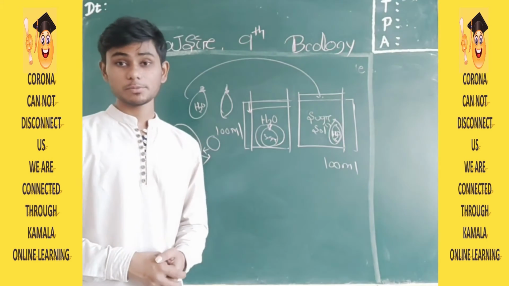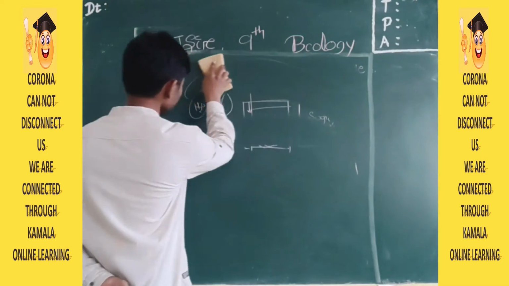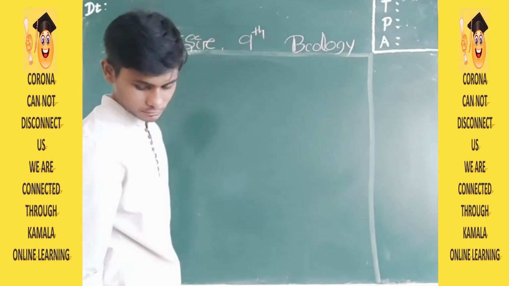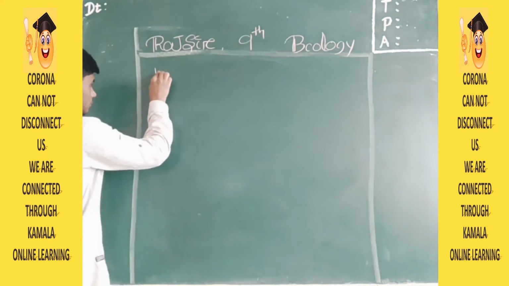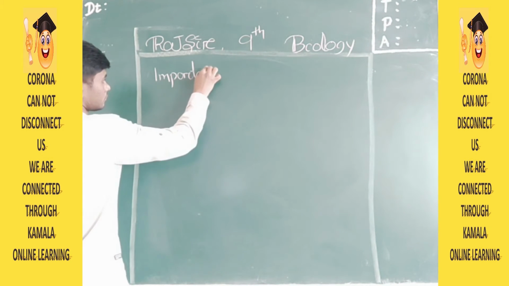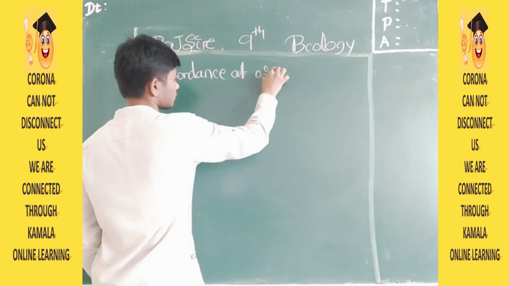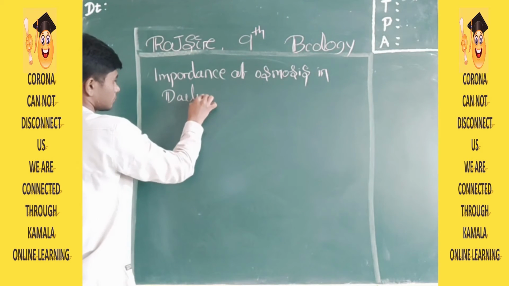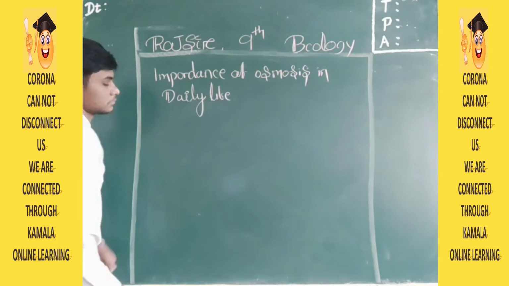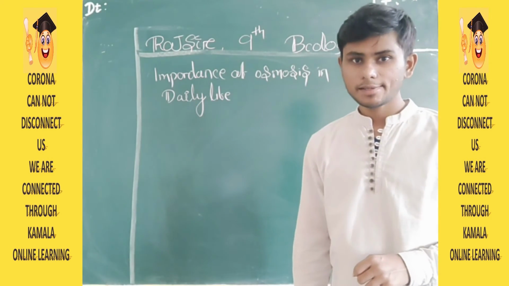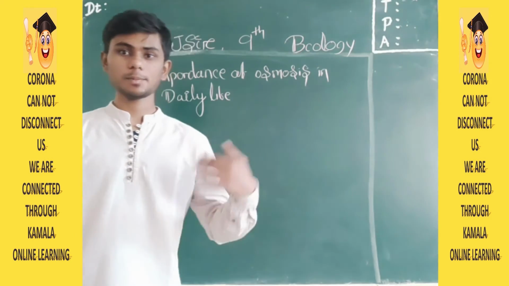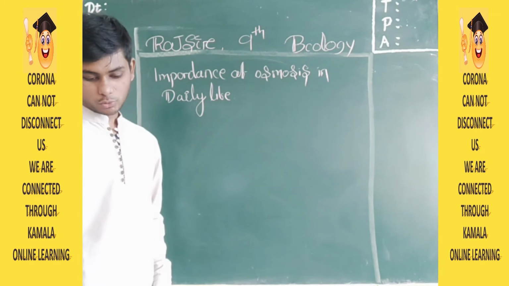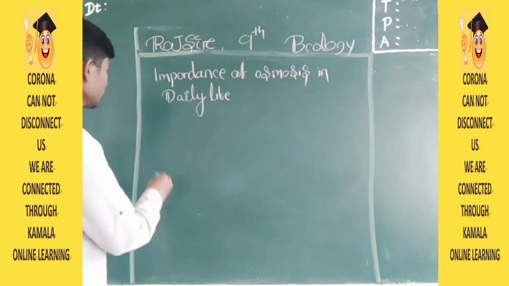Next, what is the importance of osmosis in living organisms? What is the importance of osmosis in everyday life? There are a lot of points here. We will try to complete them in this class and the upcoming class. Let us see. First, osmosis is the process of water moving through a semi-permeable membrane that does not allow dissolved solids to pass. So what exactly is osmosis?